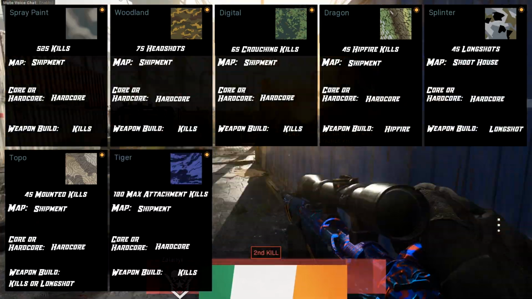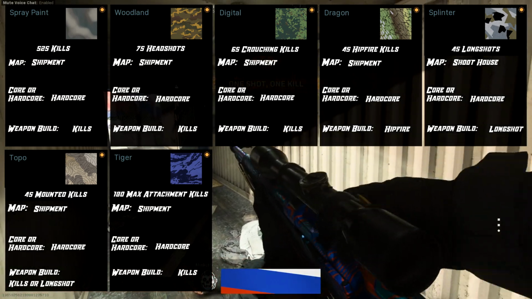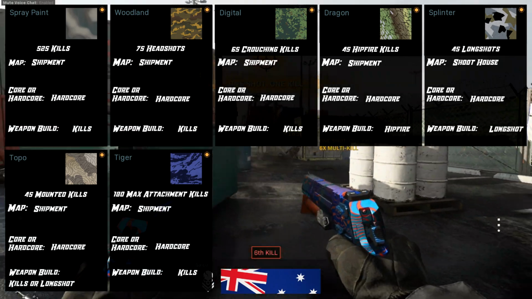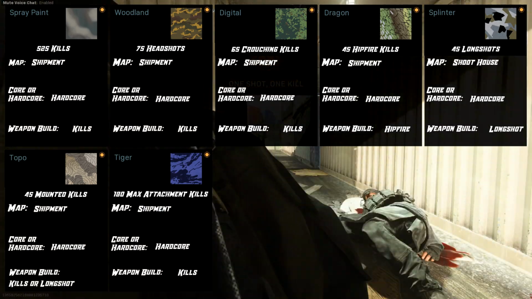For Tiger, you need to get 180 max attachment kills. Again, hardcore shipment, and you want to use the kills build. Although the build doesn't necessarily matter, kills build will be the easiest on shipment. But all 3 builds in this video all have 5 attachments, so no matter what build you're using, if you get a kill with it, you're going to be getting a kill towards Tiger.